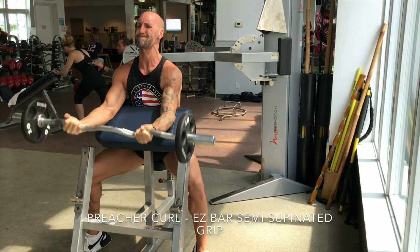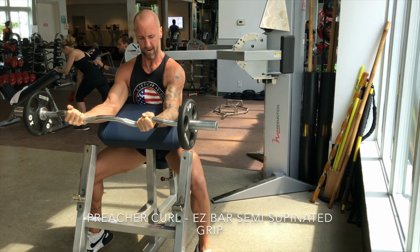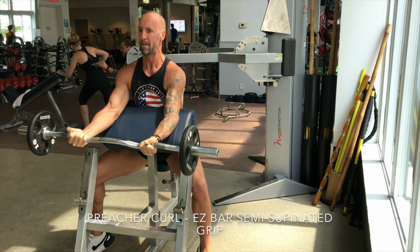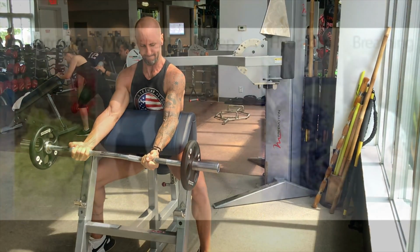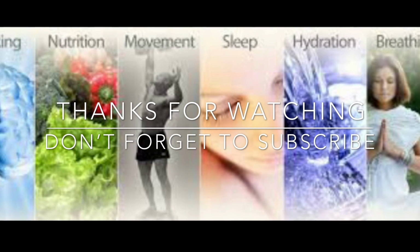Finding that point where you feel the bicep contracting the most is going to be where you're going to stop at the top. And that can differ a little bit from person to person and machine to machine. But yeah, keep that torso up tall and tight, and let us know how you go, guys.